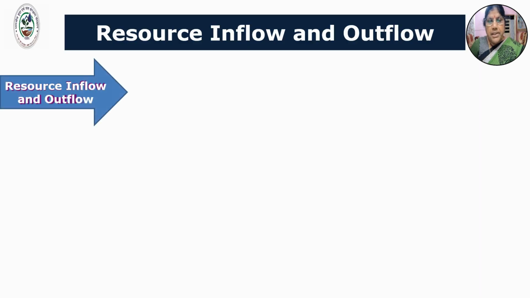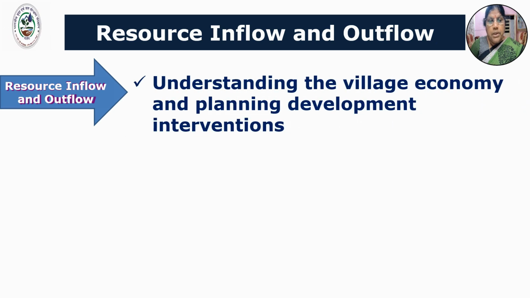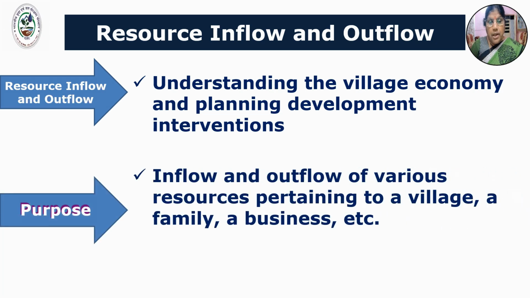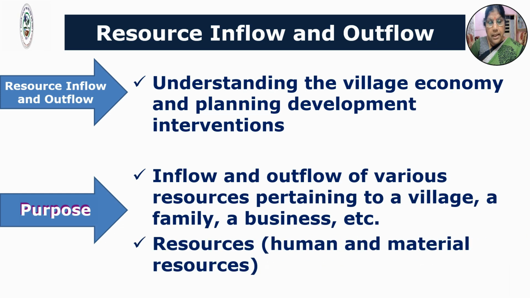Coming to the next exercise, resource inflow and outflow. This is done mainly to understand the village economy and planning for the development interventions in the watershed villages. The main purpose of doing this exercise is to know the inflow and outflow of various resources pertaining to a village, a family, a business, etc. And again, the resources include human and material resources and other natural resources.